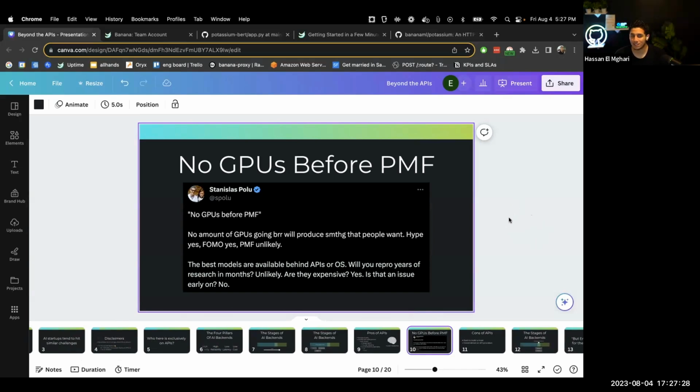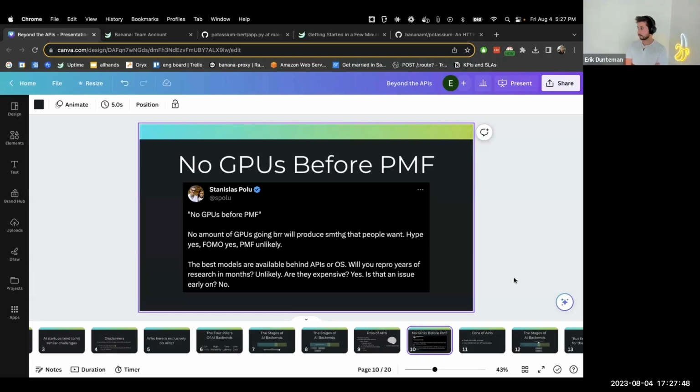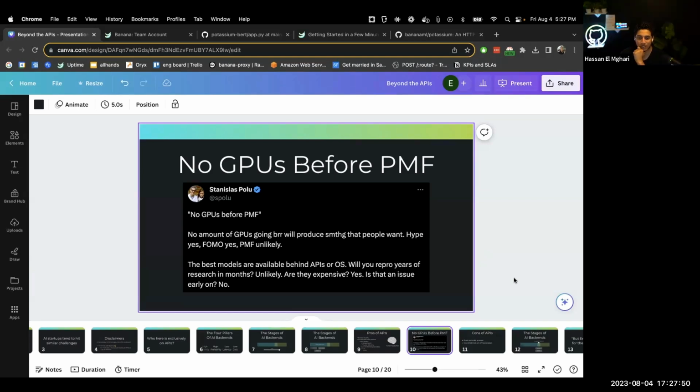What do you think is the right scale, or I guess with some of your customers? Because you said, if you're just starting out, use an API, and then gradually you'll move on to self-hosted. Do you have a gauge for what the right spend or number of API calls per day or per hour is? I'd love to get an idea of what you have in your mind.